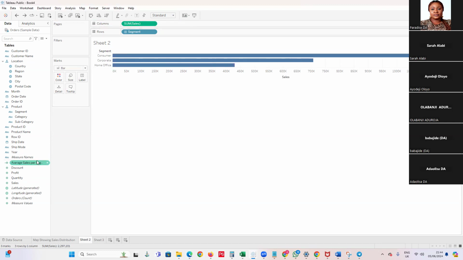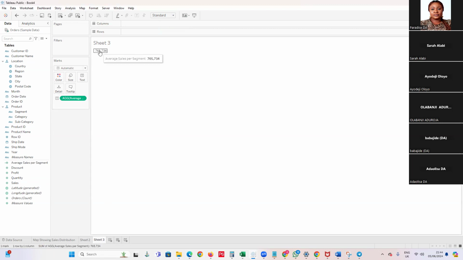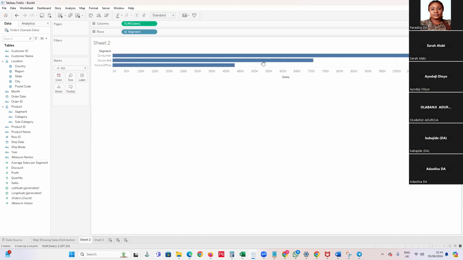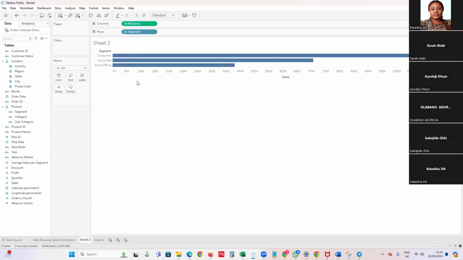So you can see from these three that the average is 765 for these three. So what I want to try to do is superimpose that on this.